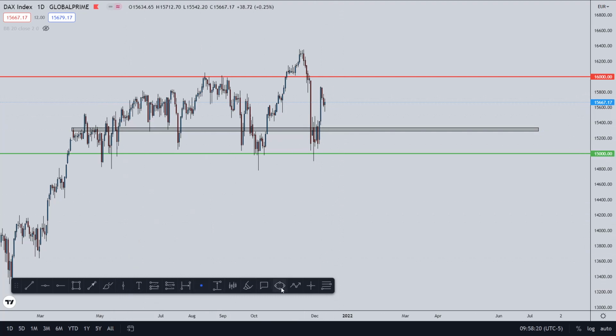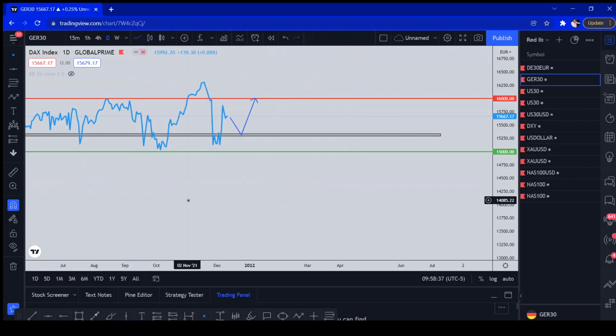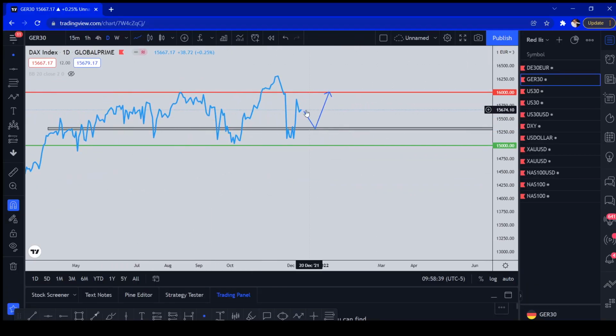So I will just wait patiently for price to come all the way down here for the next coming weeks. Once price enters this region, I will have my buying setups to take me all the way here, which would be a nice simple textbook trade. On top of that, we head over to the line chart. It's very, very clear to see price will come down to this level like so.